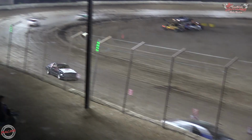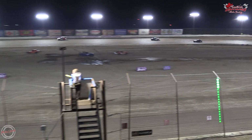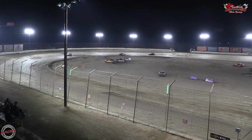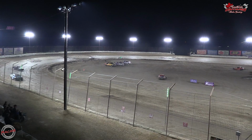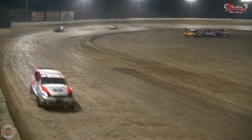Well, Newell with a full corner over second place French. Cars definitely starting to stretch out just a little bit, putting space in between each and every car so far. Big gap from first to second. A few more cars back to third and then to fourth. So things stretched out, but rolling along smooth here as we get ready to go halfway for our 15-lap mini stock feature. Halfway that time by for race leader Newell.